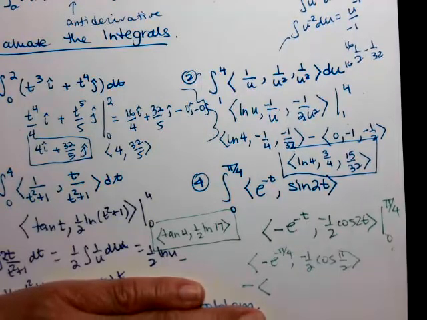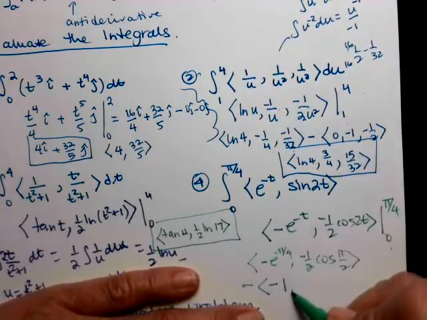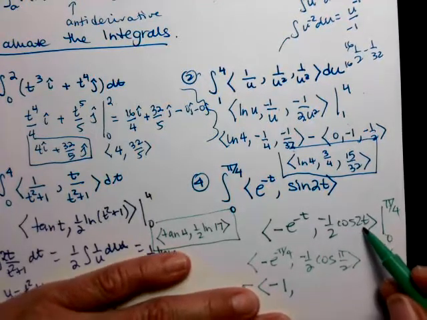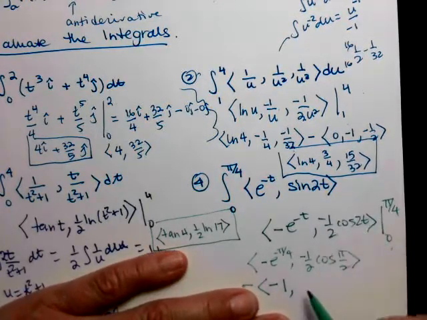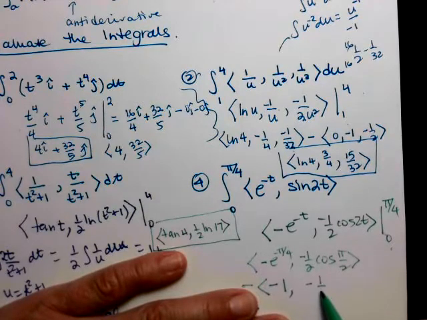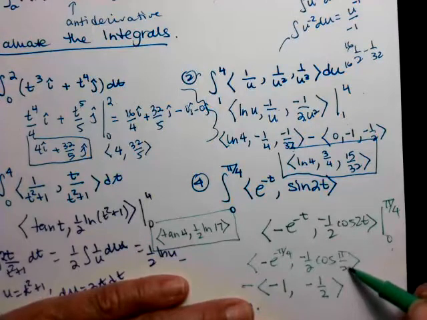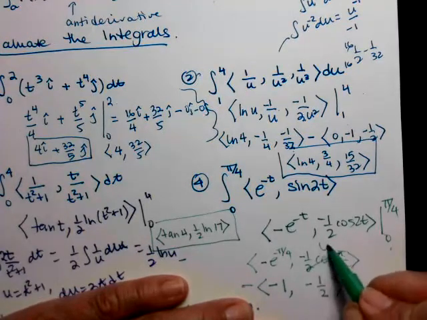Okay, and then minus what we get when we plug in the lower. So e to the 0 is 1, so be careful on that one. Zeros don't always just go away, so we'll get a negative 1 here. And then cosine of 0 is 1, so that second one is actually going to be a negative 1/2. Okay, so now let's think about it. Cosine of pi halves, actually, this one is a 0.